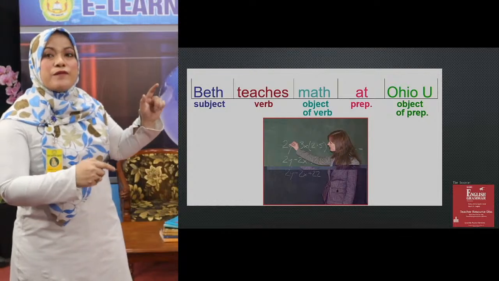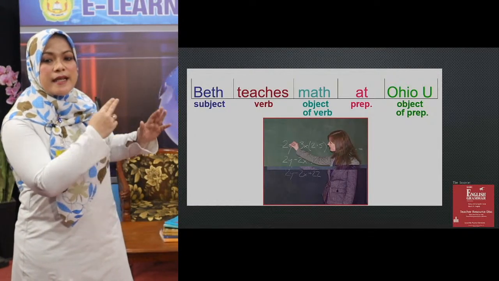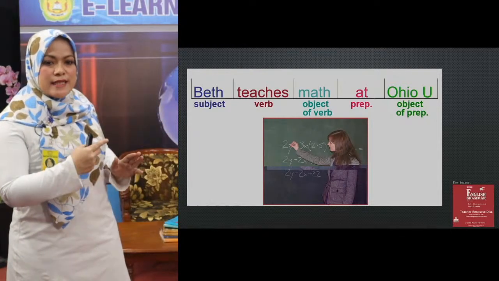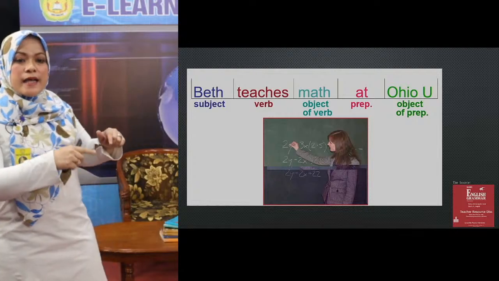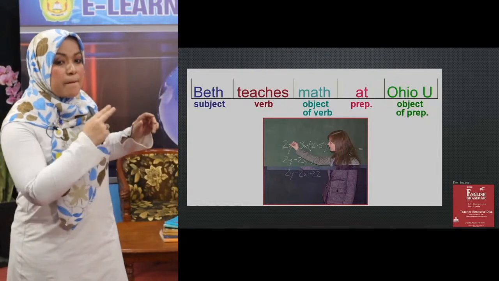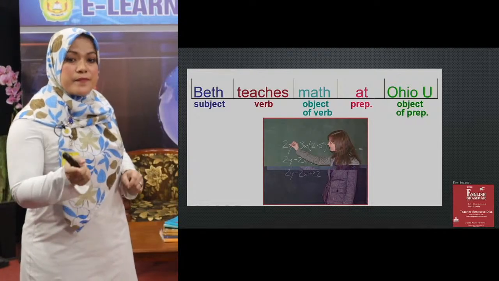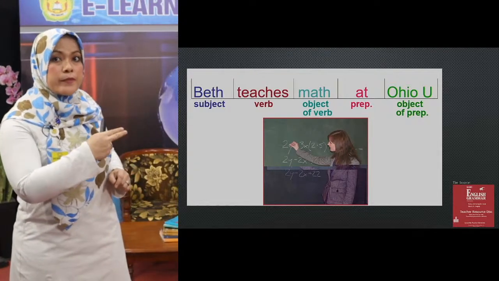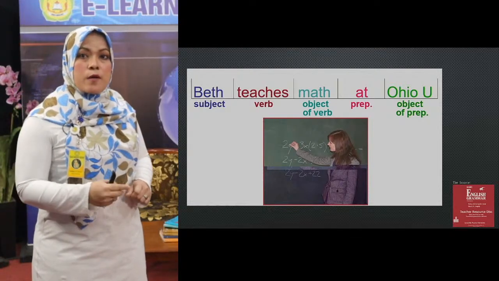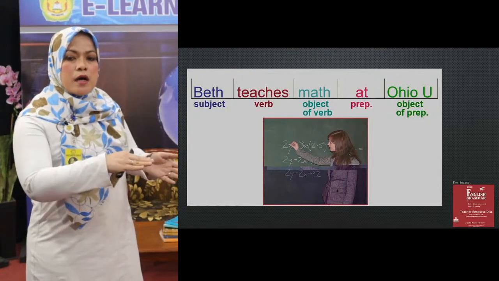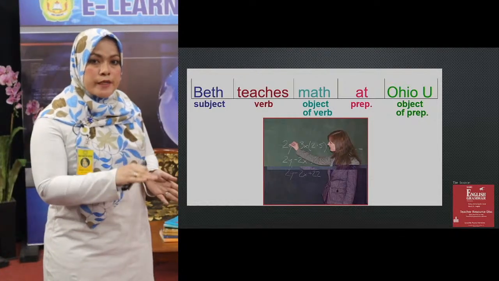Here we could find the noun. Kata bendanya di mana? Kita bisa menemukannya in subject and an object. Beth teaches math at Ohio University. Beth as a subject and teaches as the verb. Math as object of verb and at as preposition. I put the abbreviation of preposition as prep here, and then Ohio University as object of preposition, because I put Ohio there after the preposition, so it means object of preposition.